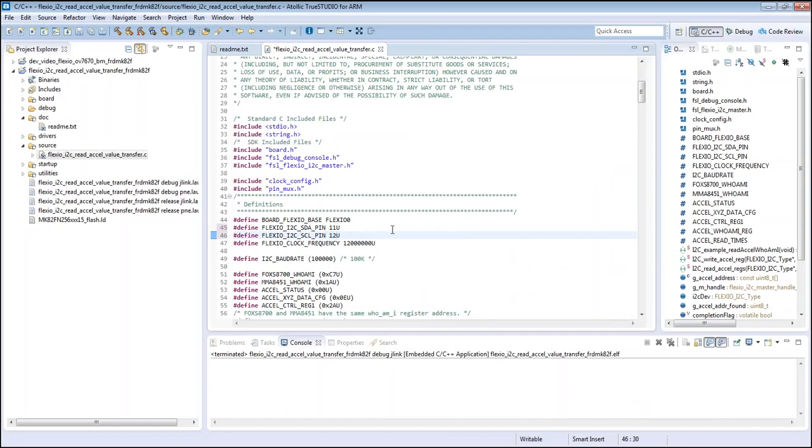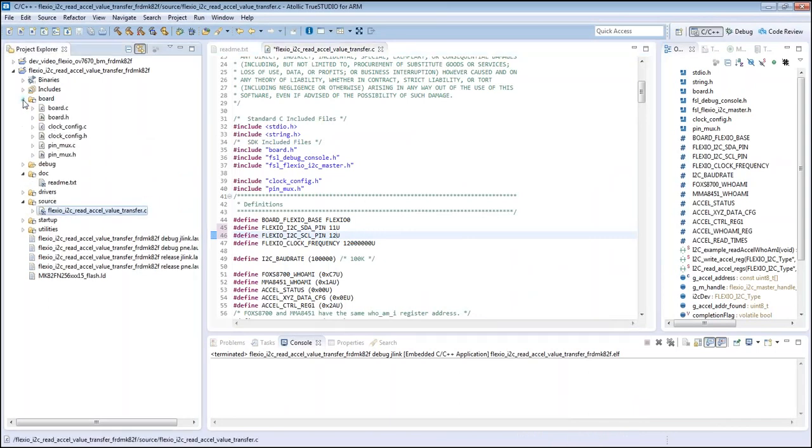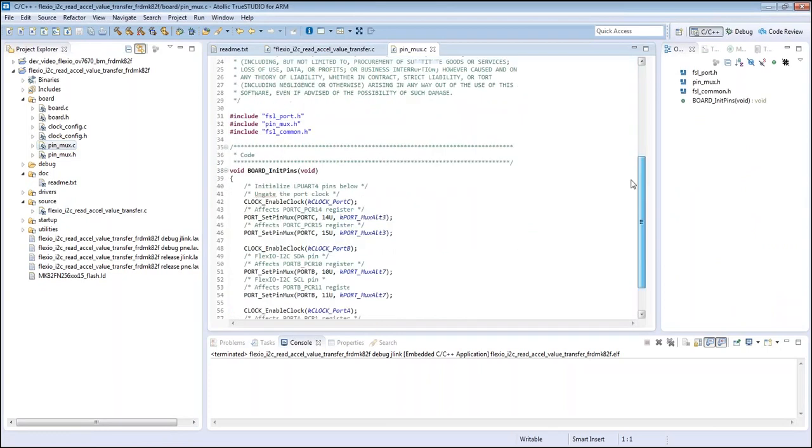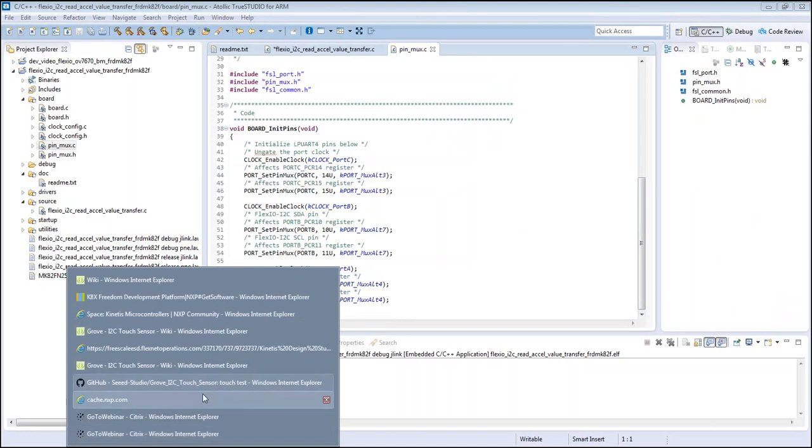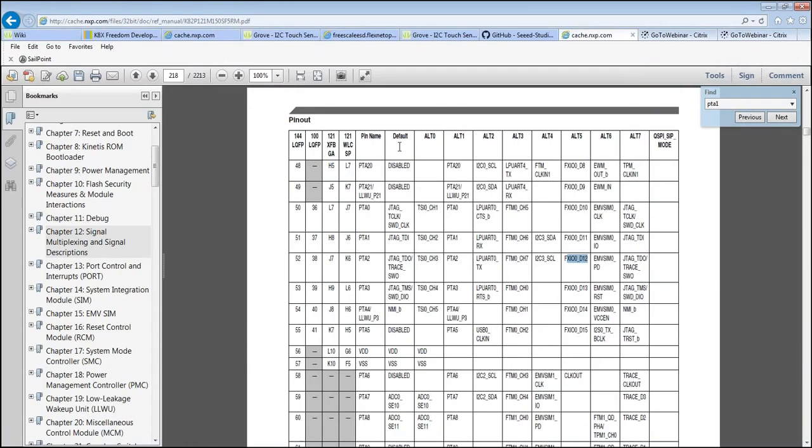And then after we change these defines, the next step is to update the pin multiplexing. And so if you look at my screen, there's a folder for the board and a C file for pin multiplexing. And in here, we have to associate PTA1 and PTA2 with the right pin multiplexing. And referencing back to the reference manual, let me go there real quick. You can see across the top of this table, we have all the different multiplexing options called Alt0 through Alt7, and FlexIO pins happen to be on Alt5.